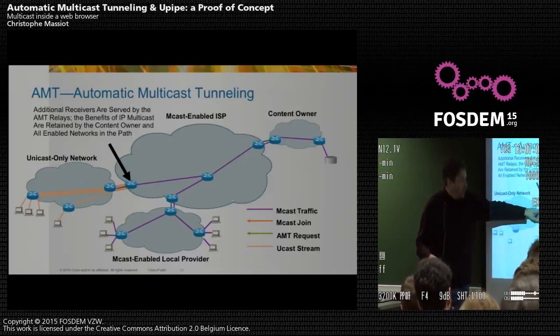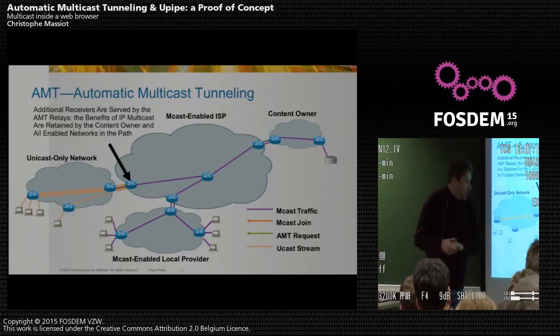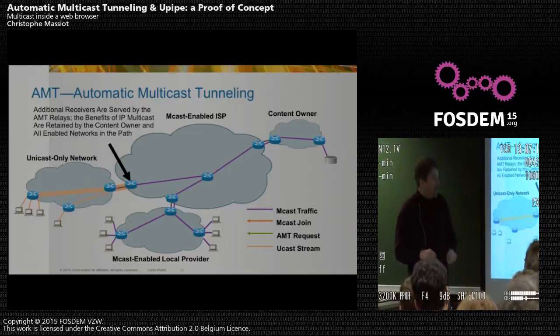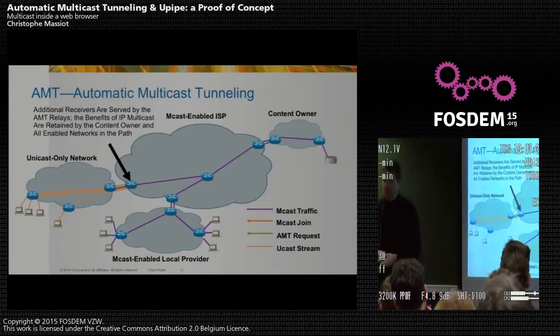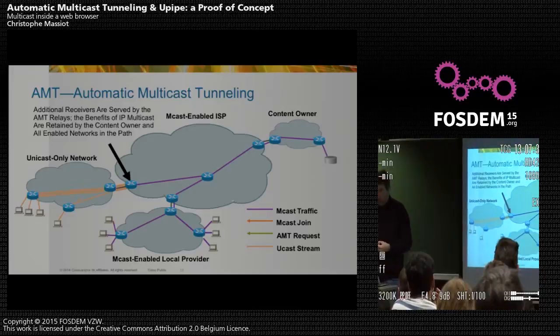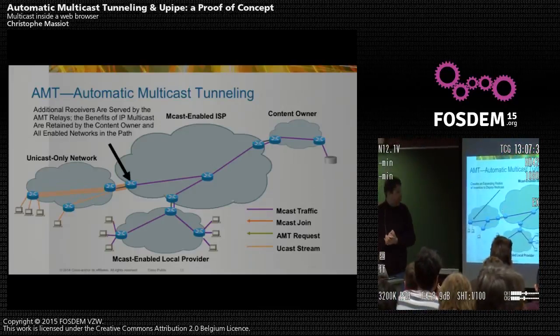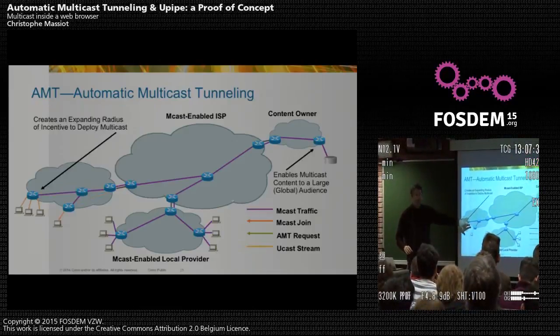So the anycast address will point to this relay here, pointed to by the big black arrow. And this relay will send a copy of the stream to each of the unicast clients. So instead of sending from the server to the client, it's only from the nearest available relay from the client. It also has another interesting side effect: the ISP will probably want to switch to multicast as soon as possible, or partly to multicast, because that would make its backbone more efficient than it used to be.